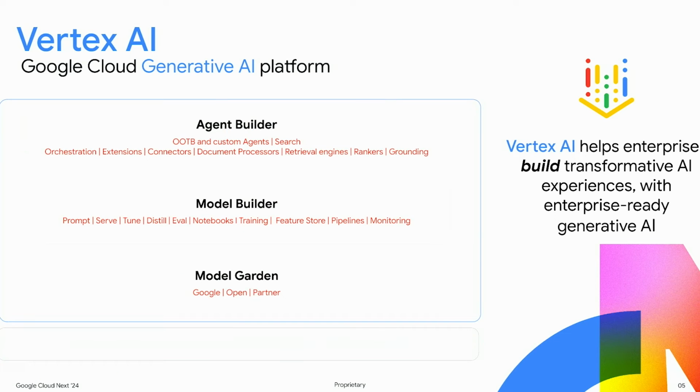You're probably familiar with this. This is the Vertex AI three-tier architecture stack, and agents and agent console are in the upper tier. It enables developers and customers to build agents, along with other services that we offer in this layer, including, for example, search, retrieval, summarization, and grounding services.